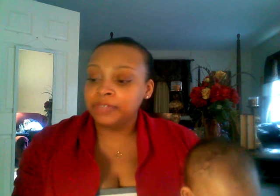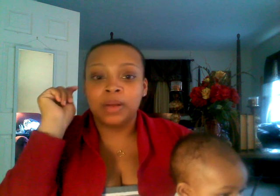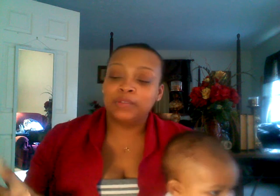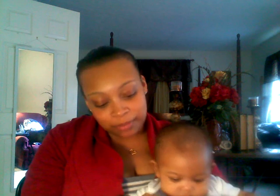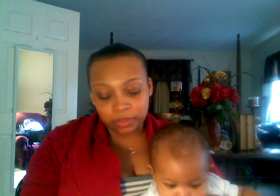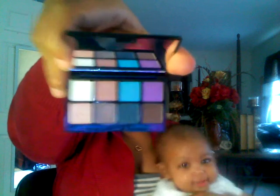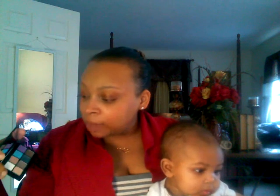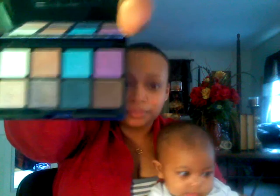The next thing, since we're talking about eyes, is my eyeshadow. I love Mali's eyeshadow sticks — they are wonderful because you can just draw on like you're coloring with a crayon. Really easy and simple. But on mornings when I have more time, I like using my flip palette that I got from Sephora. I think they have a new one out, but this is the one I got during the summer. It has really pretty colors that I think would be great for fall — a nice matte brown and some shimmery colors as well.